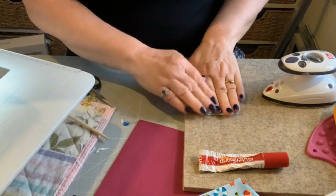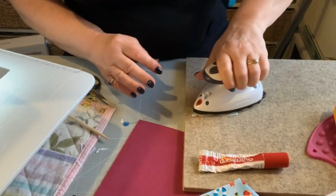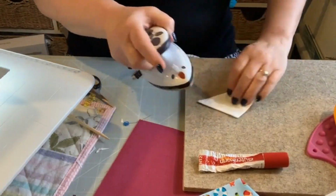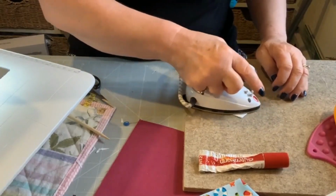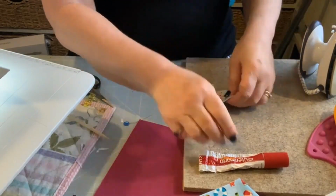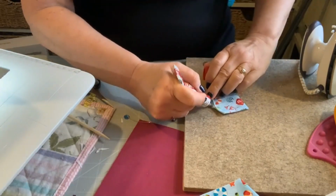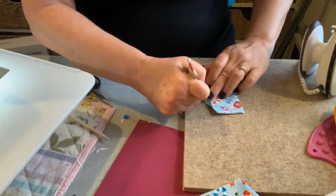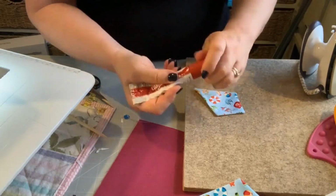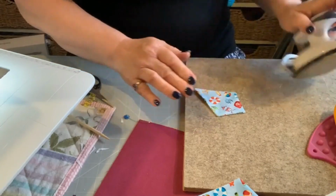That HT2 will really stick, and I'm quite happy to put this in the wash with it on, and I'm confident that it won't come apart, but I don't want you to just take my word for that. If you feel that you need to hand stitch these down, or top stitch all the way around, then that's entirely up to you. You can do that before you apply them onto the front and back of the bag. Just a tiny touch of this. You need hardly any. I think I've had this one about 2 years, and I do use it quite a lot, but you need so little that it doesn't really matter. It's going on forever.